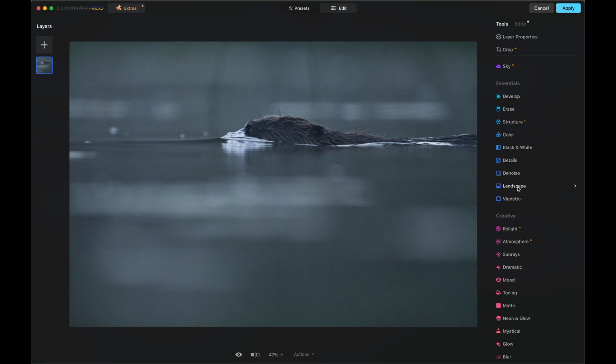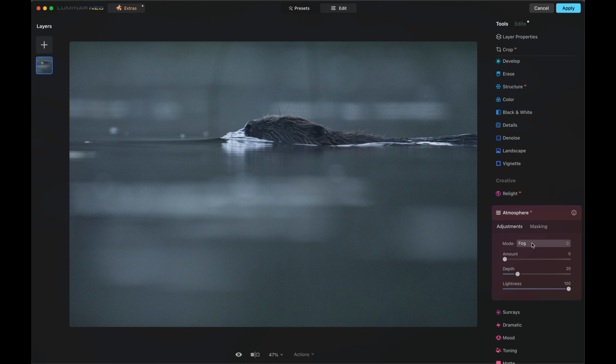The next thing I want to touch on in this image is to go a little bit further down to the atmosphere. In the atmosphere, you can actually make some fog or mist or haze. So let's experiment a little bit with that. You can see now it's working a little bit on the background to make it more misty and mythical. You can choose the depth as you like it, but I want to have it only a little bit in the background, and not that much lightness in it. So let's just experiment a little bit with that.